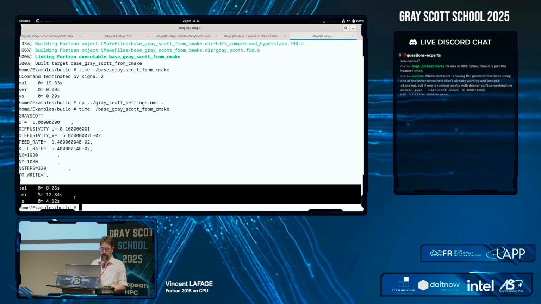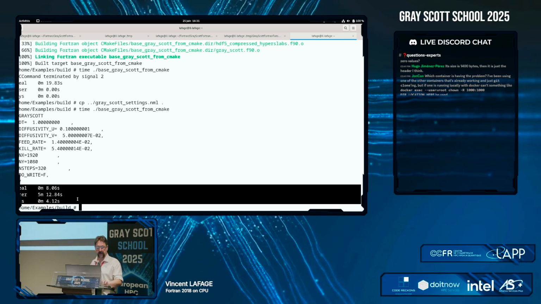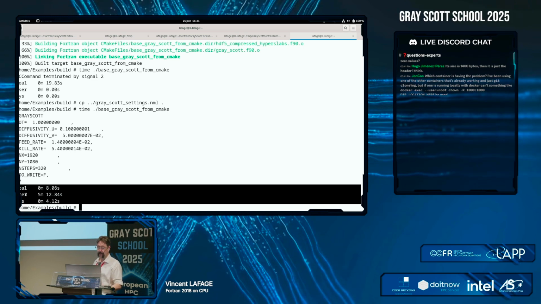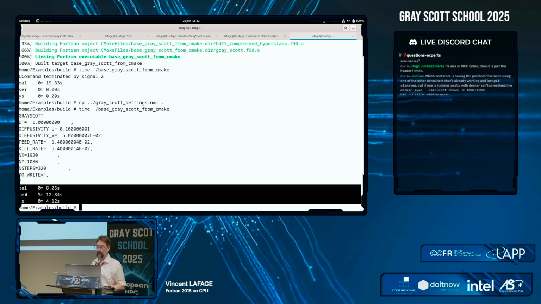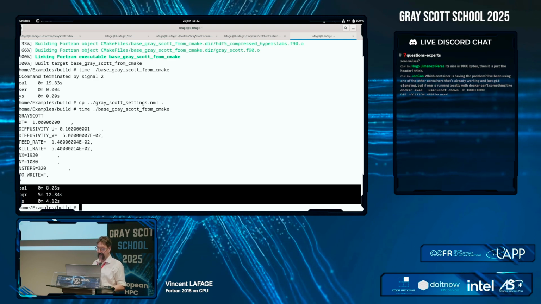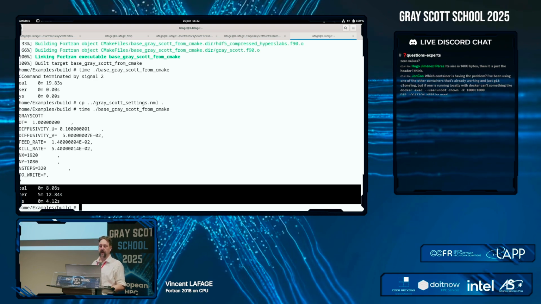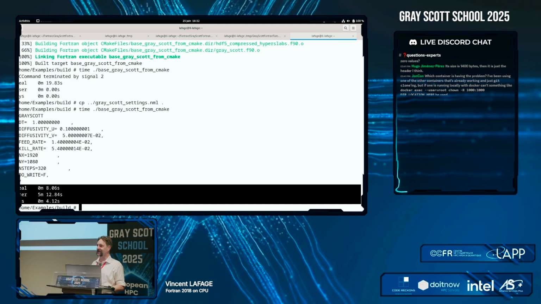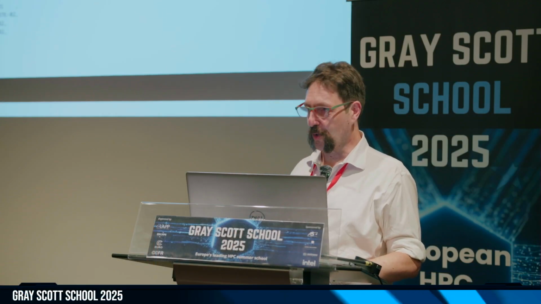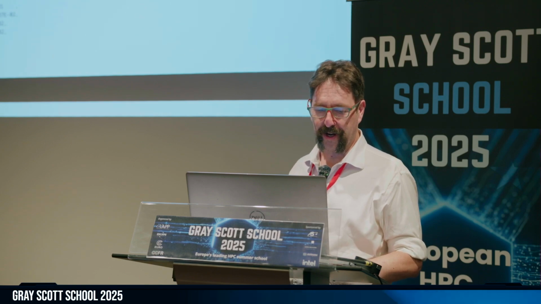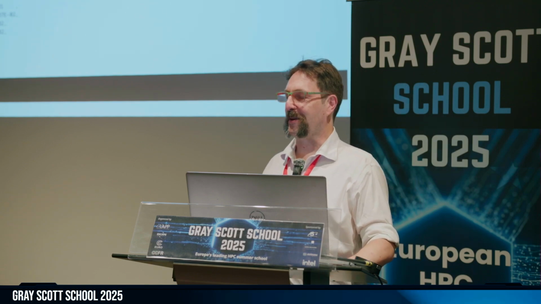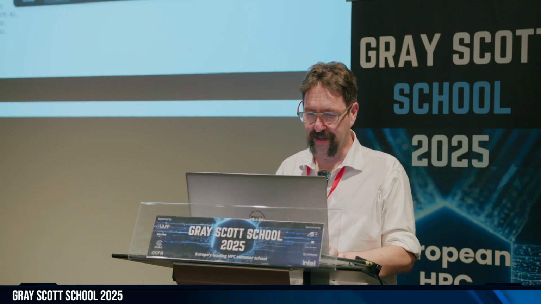So this is the point for discussing the intermediate result. We see that the real time here is 8 seconds, but the user time is 5 minutes. This is surprising at first, but it means that the real time is the wall clock time, the one that you measure. Some multithreading has been at play, which makes the user time much longer than the wall clock time because multiple threads are spending time, not so efficiently. So this is the next step, and this was the idea at play when we want to OpenMPify some code.